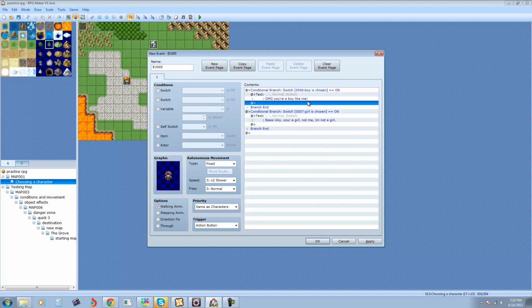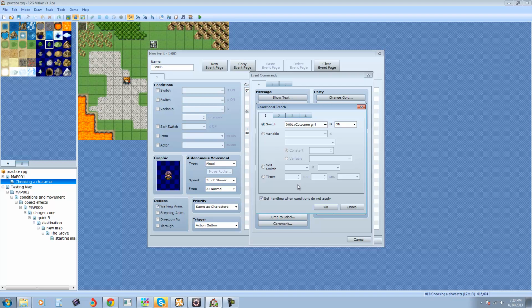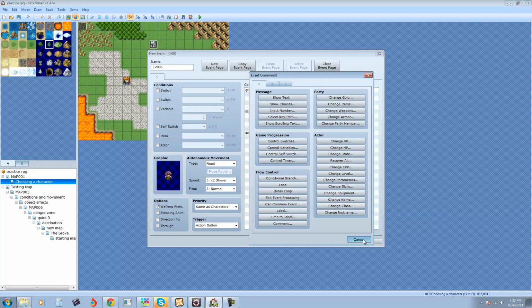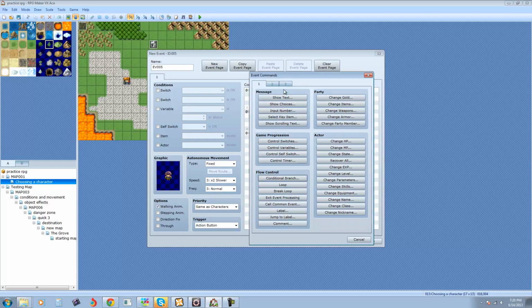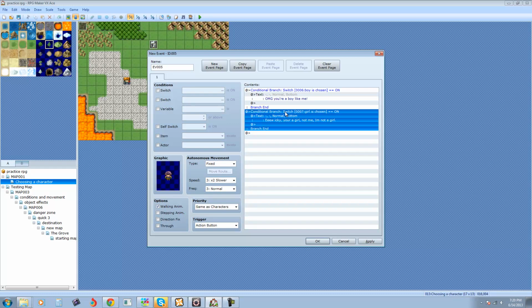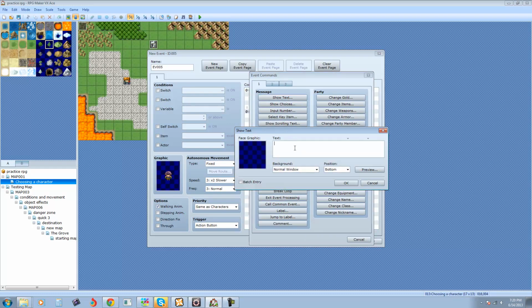And if neither is chosen, that's going to be right here. We're going to insert conditional branch. No, okay. We're going to show text before both these conditional branches, and he's going to say, did you pick your gender yet?